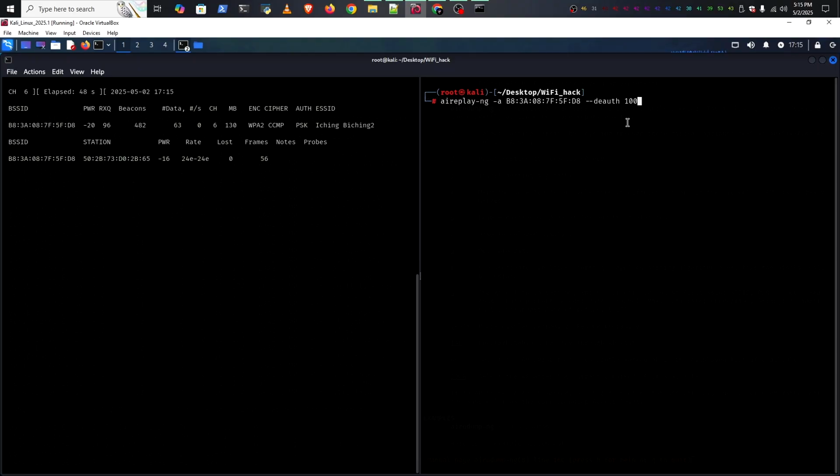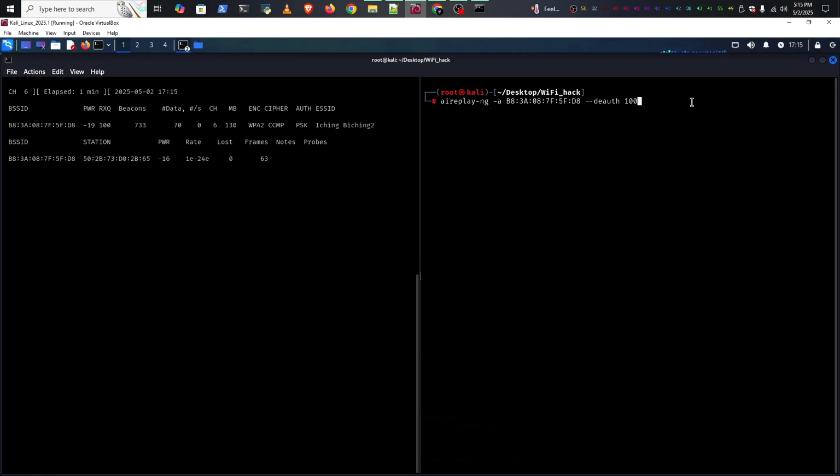It sends fake packets that interrupt the connection between the router and the client. When the client tries to connect back to the router again, the WPA-PSK, I mean the shared key, can be captured through the handshake.